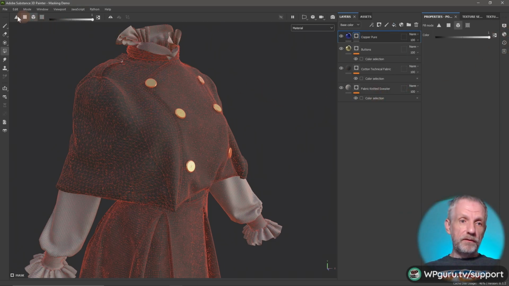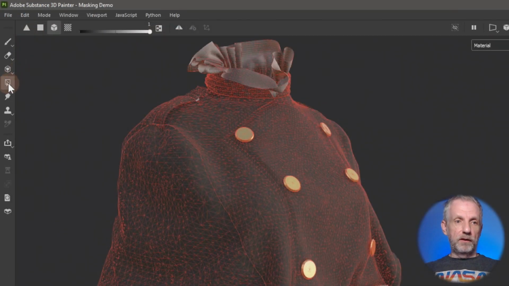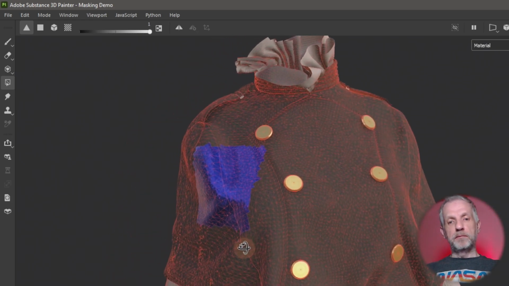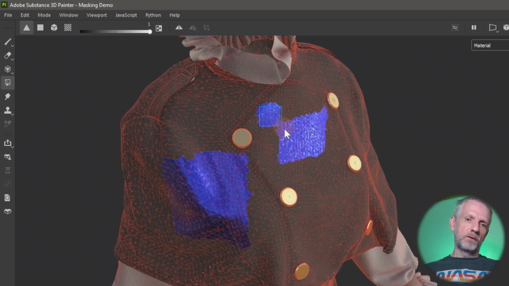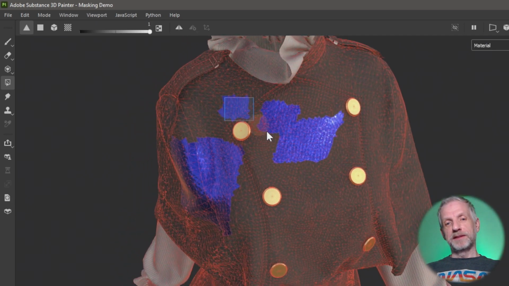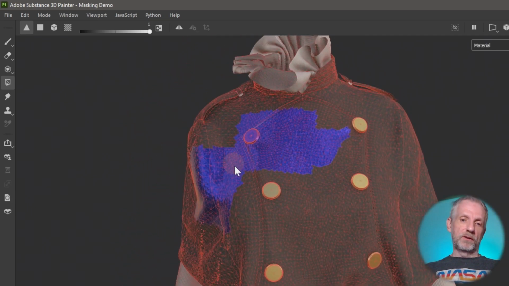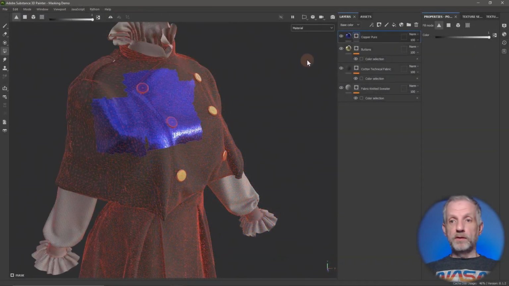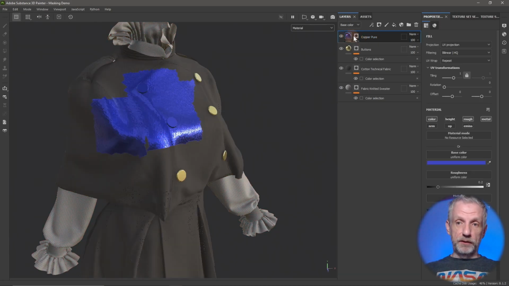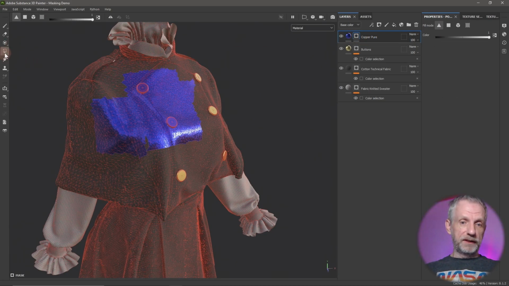So there are these options at the top left of the tool. The first one is the triangle fill tool, with which you can left click and drag on your mesh, and then you can see that you can fill in parts of it that will now take on that material. So anything that you drag out here, sadly it's only a rectangle selection. They don't have other types of selections. That would be quite nice, but yes, anything that you fill across material zones will just be filled in with that new material. And it works on the mask, so you have to be on the mask. You can't be on the material.